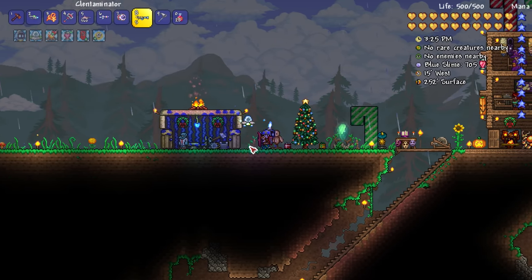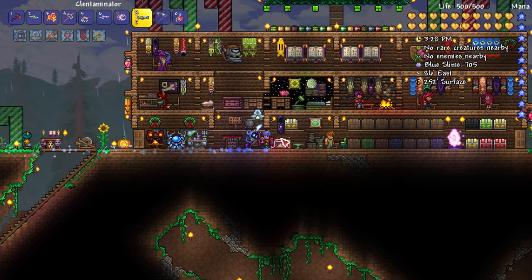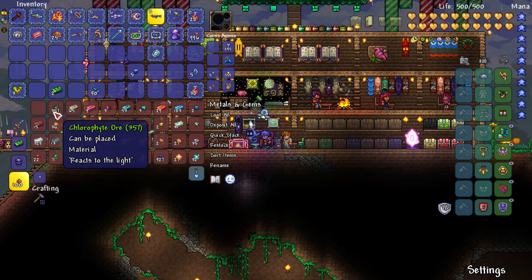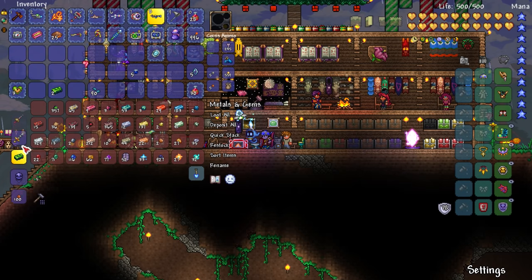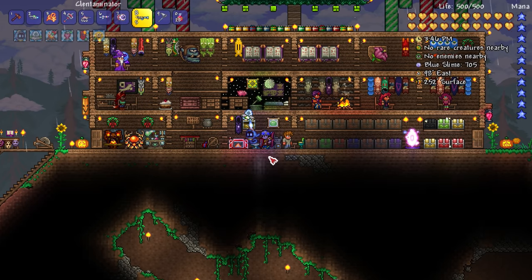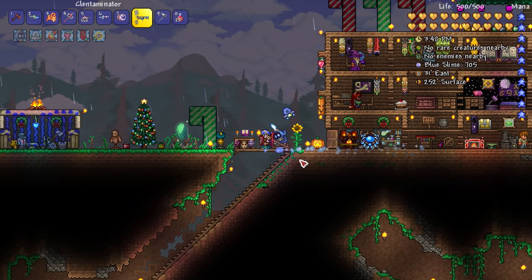So let's go get ourselves some. I don't know if I do. I have my chlorophyte here. Oh yeah, I do. I've got chlorophyte bar right there, so I can make more of them too. 357 chlorophyte ore, so I can make more chlorophyte bar if I want to. So, yep, there you go. Let's get like 20 in total. So there you go. And then we'll talk to the guide in just a sec.